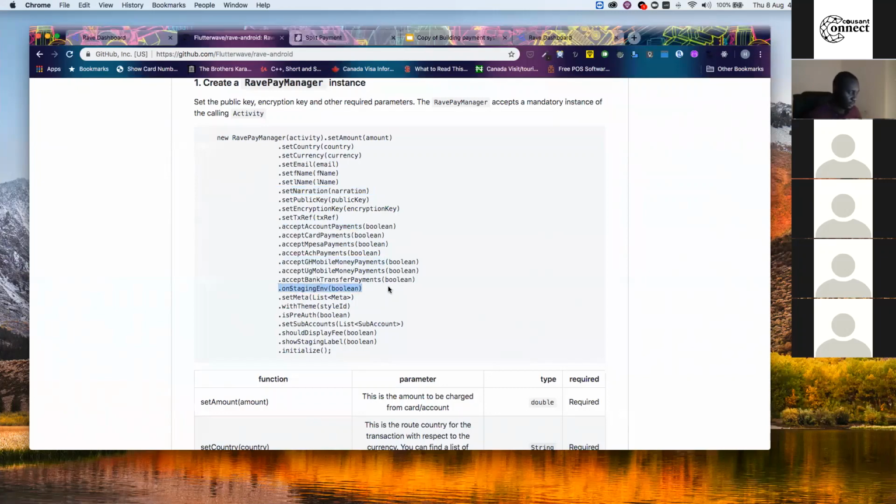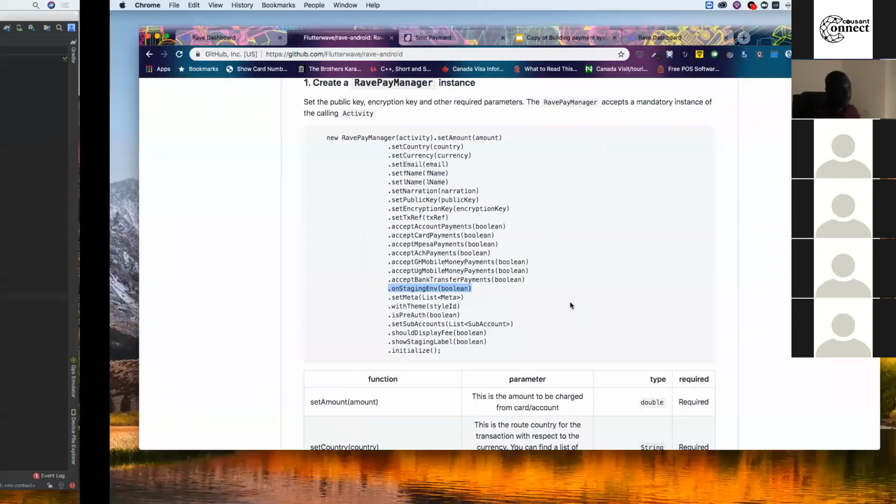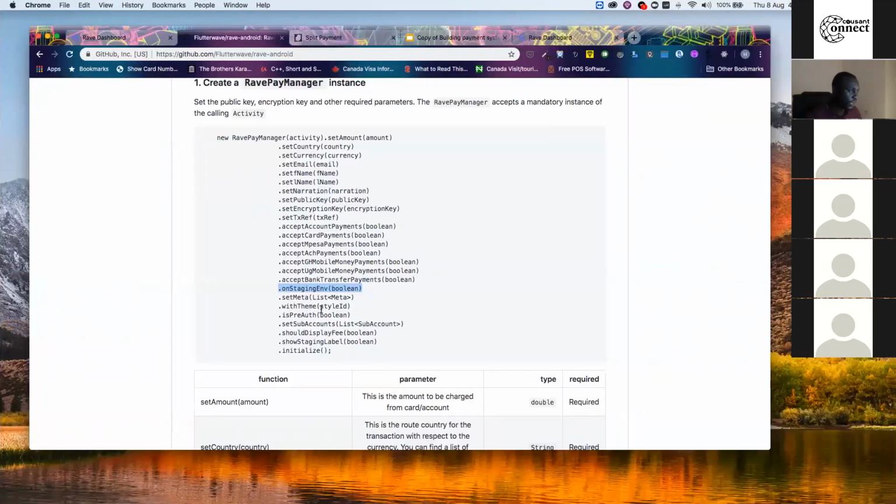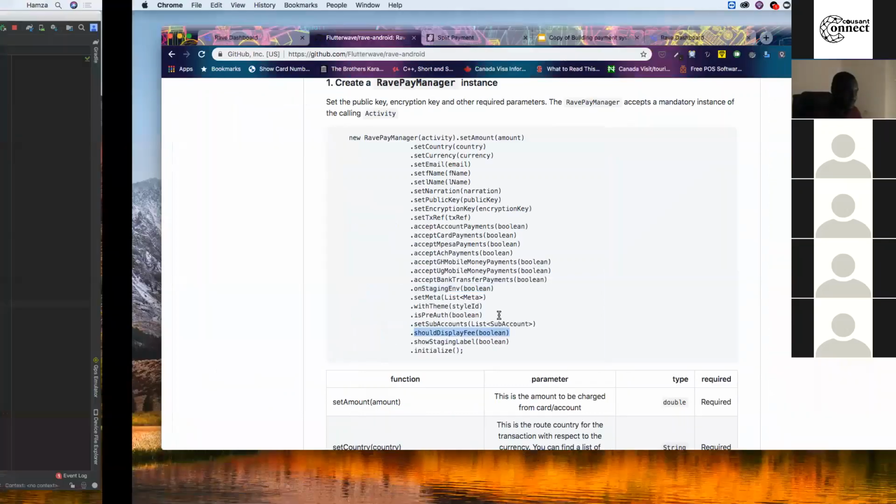Then we need to tell the SDK that we are going to be on the staging environment. So we set that true. If you want to be on live, we set it to false. But because this is just a demo, we have to set this to true. Then I think we would like to show our customers the fees.